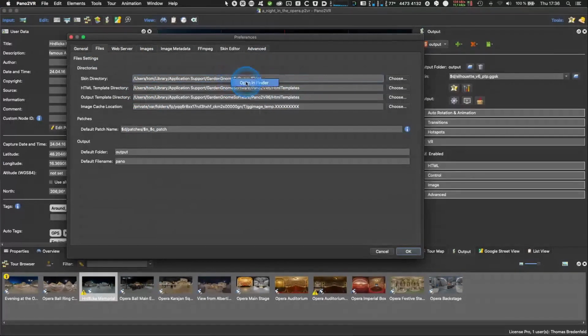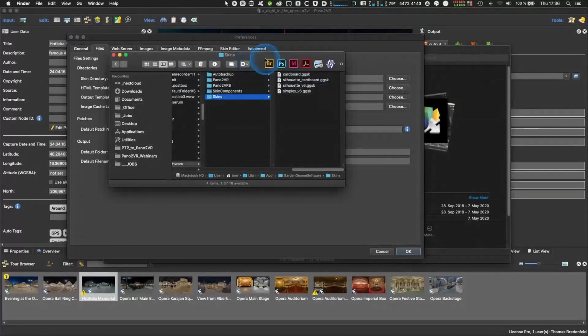You can press the right mouse button. Just to mention, if the mouse click is green, it's a right mouse button, and red is a left mouse button. Okay, and here you find the folder.